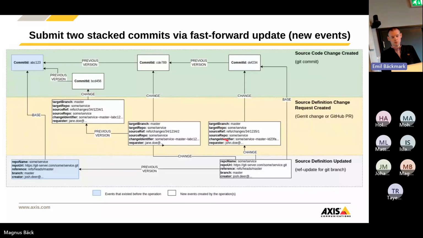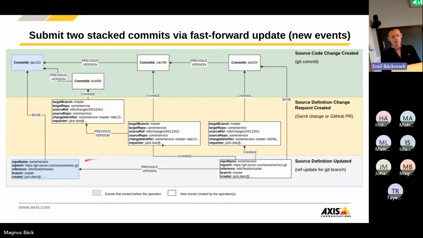And then we have a second change request for this one. And when the merge finally takes place, we get a source definition update that tells us that these are the two change requests that we are merging.